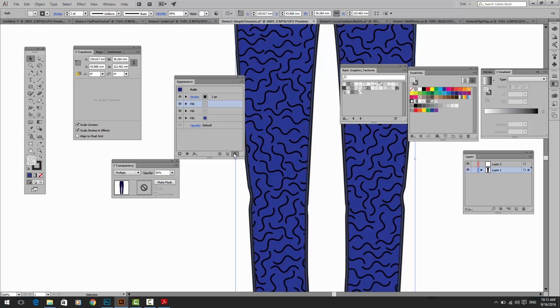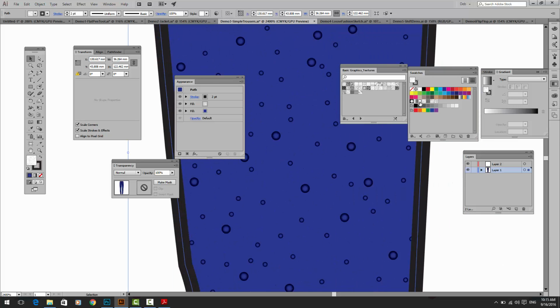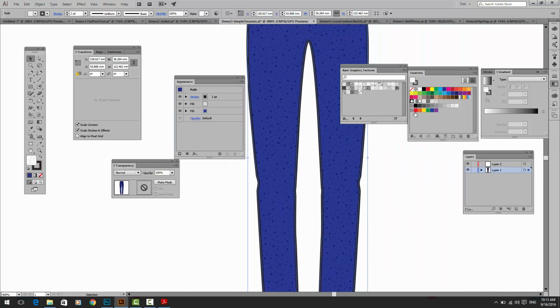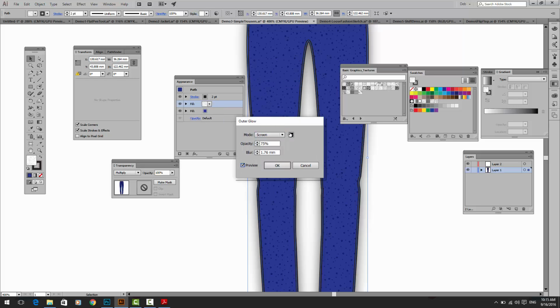So yeah, you can overlap different results like that. And if you want a sparkle effect, I've got here a dotted pattern. If you want to make a dotted pattern that looks sparkly, you can take that dotted pattern and add little gradients to make it look like fake sparkles. I've done that here already, although it's so small that it's hard to see. If I zoom in on it, you can see the sparkle effect, a sort of little glimmer, but I can make it stronger. And I can also add all kinds of layer effects to it. So I can go under the effects menu and add something like an outer glow to make the sparkle glow more.